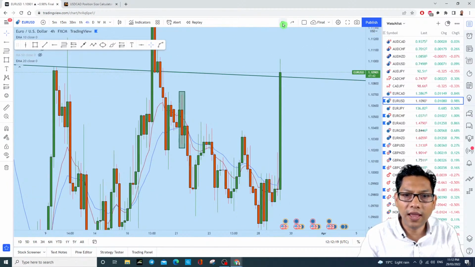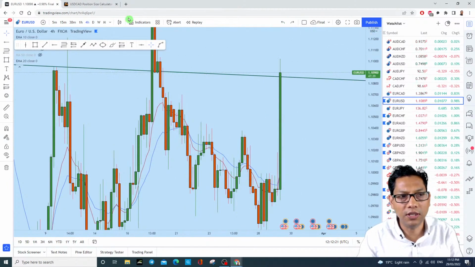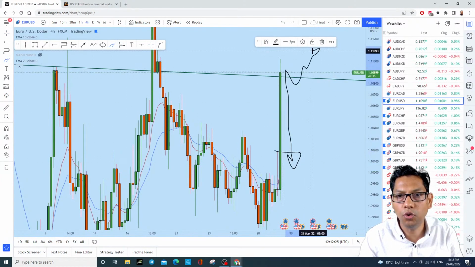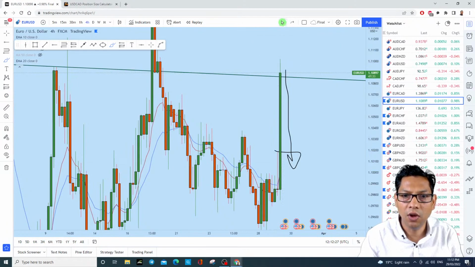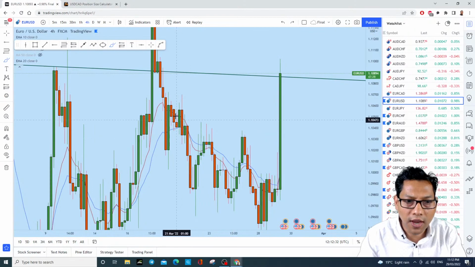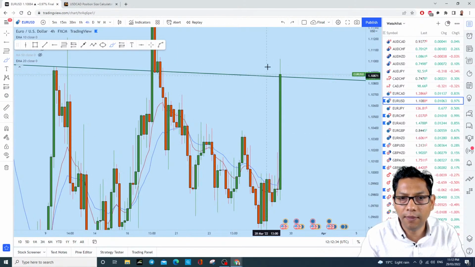Now, why am I thinking that I'm not going to trade this one? This one may drop completely down or may start to go up. We don't know, it will be gambling. But with this other one, I know that the price will drop. Why do I know this one will drop, and why am I avoiding this one?